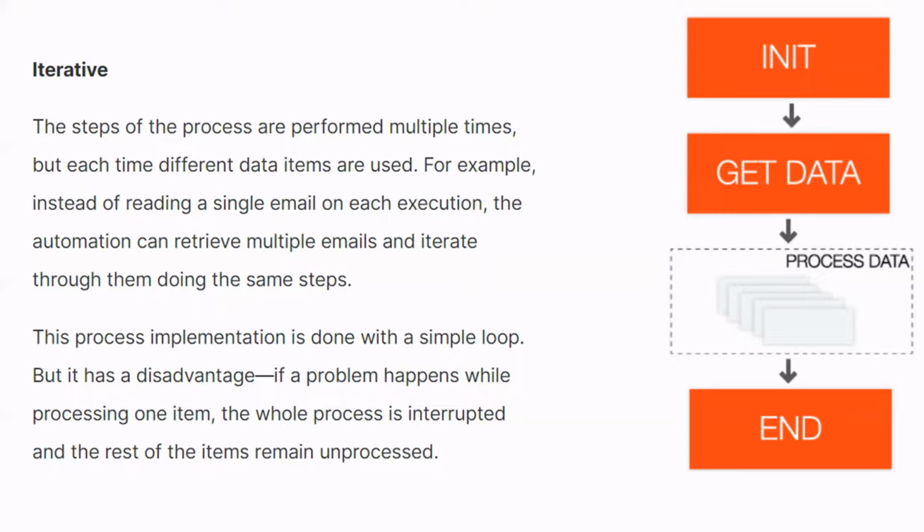First, there will be init. In the init, we have to launch the portal and log in to the portal where we are going to enter the data. Then we have get data. Get data means we will read the Excel. We will read the entire thousands of data at once, and store it in a data table, collection, or list. Then we will process all the data from the collection one by one.